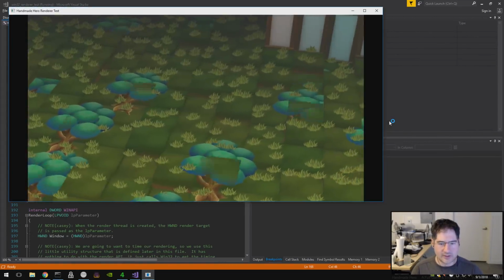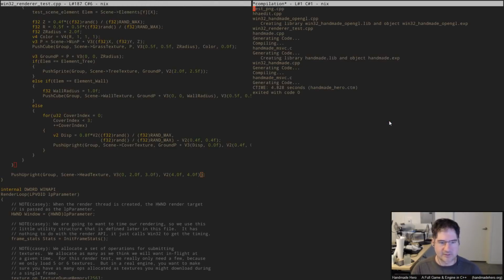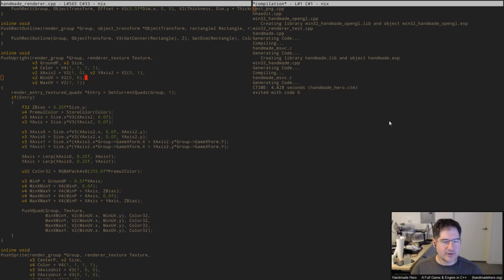So there's again the grass just being the way that it was, which is what I'm expecting. I'm not expecting to see any change here. So here we can start thinking about what we want this to actually look like now. So in addition to the x-axis and y-axis when we're working on this stuff here, what this also needs to be able to function properly is it needs to know what you expect the z-axis to be.